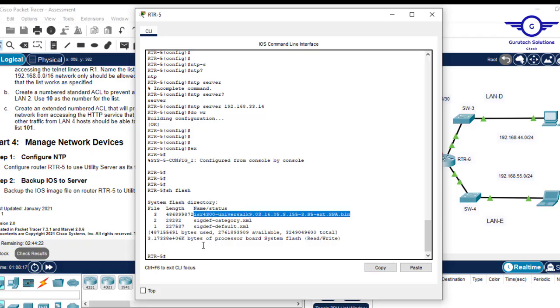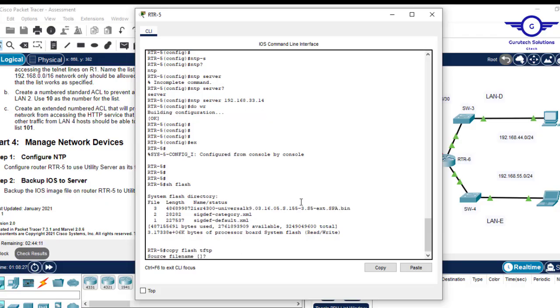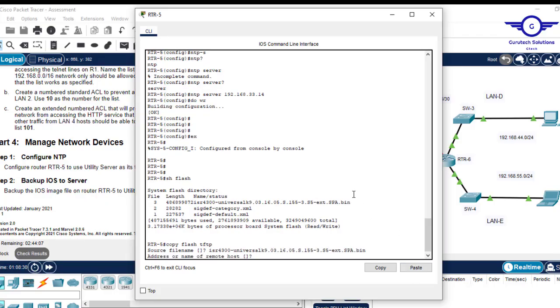I'll copy it, this one here. So what do we do? We just copy flash to TFTP, and the source file name, this one, the one that I've just copied. Hit enter, and address or name of remote host.